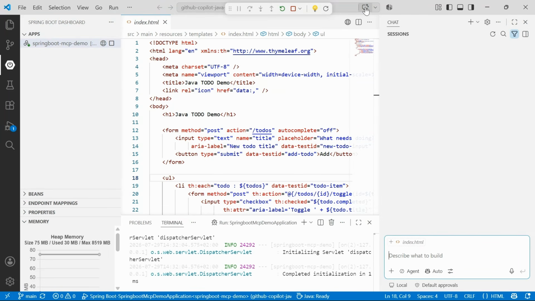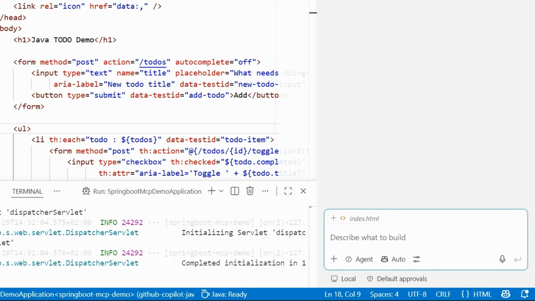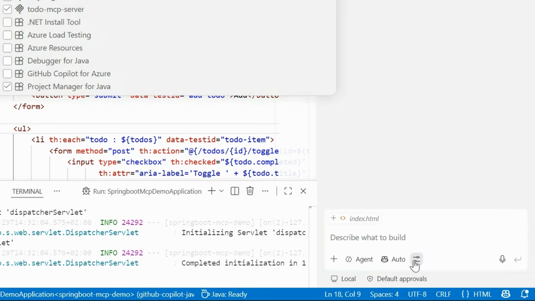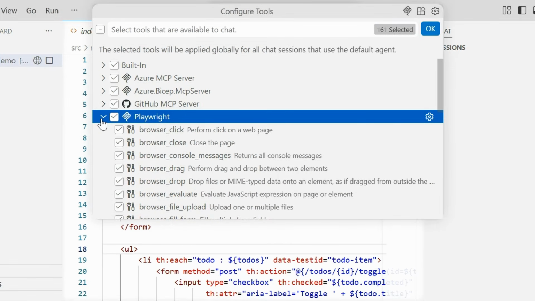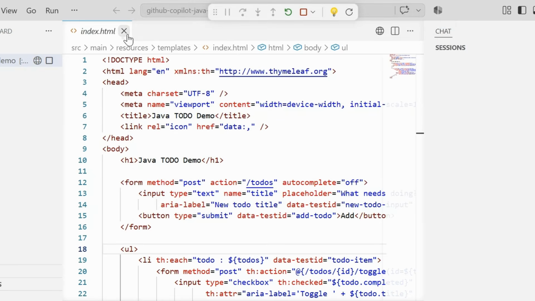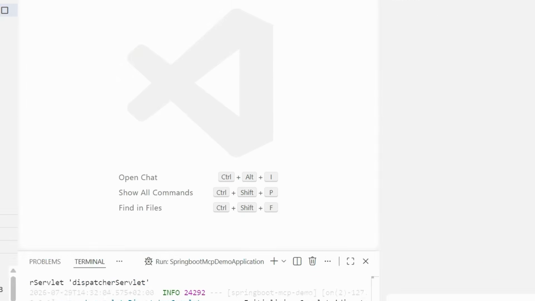In Copilot Chat, we're going to select Agent Mode and open the Tools Picker. The Playwright tools discovered during installation are listed and enabled. So we're going to close the picker, and now Copilot can actually control a browser, but it still needs clear steps and a way to prove each one worked.